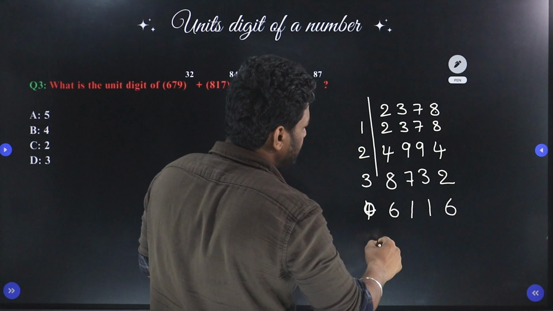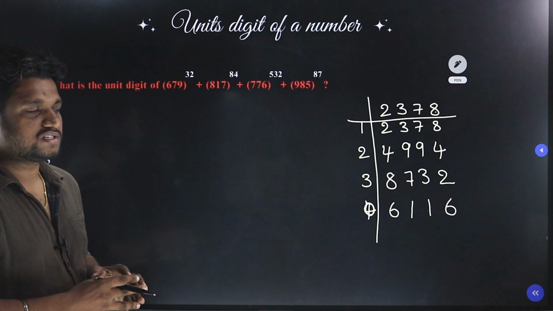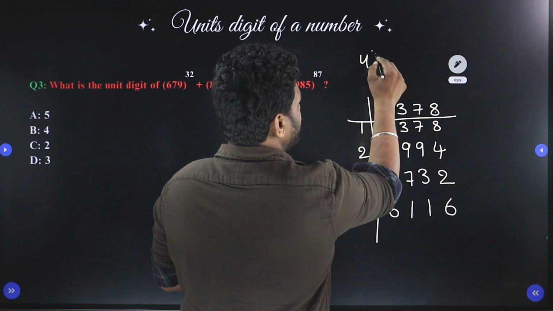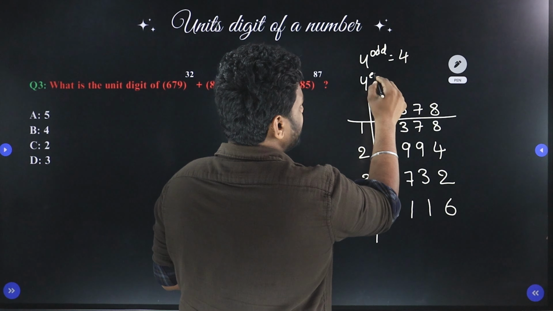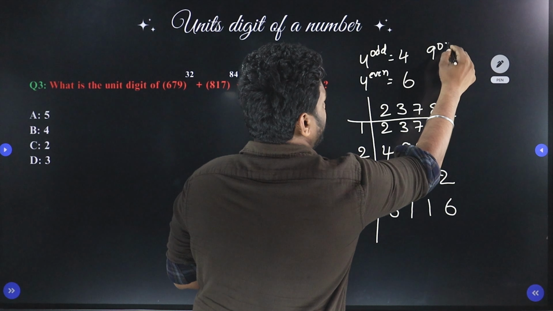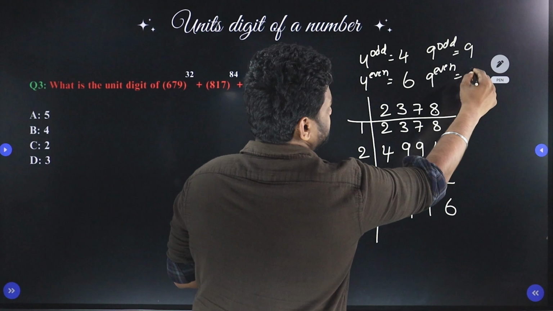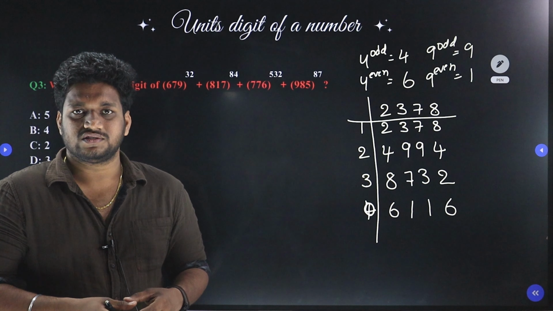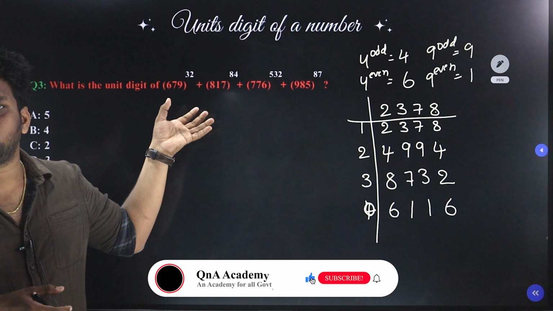So this is the very important table. By using this table only, we are going to solve these questions. Not only this, I have already told you about 4 and 9 also. 4 power odd will be 4 only. 4 power even will be 6. In the same way, 9 power odd will be 9. 9 power even will be 1. And 5 power anything is 5, and 6 power anything is also 6. By using these, I am going to solve any power of a number that they have given.